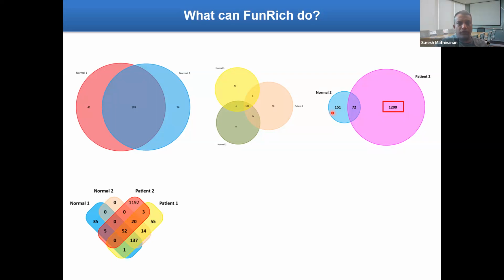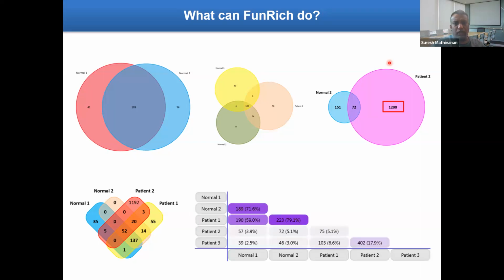So you can also go for a four-way Venn diagram, and the colors are all customizable. The text can be edited. The font is whichever font you want, bold, regular. All these are publication quality images, and you can just download them directly and put them into manuscripts. If you look at some of our publications, you can see the Venn diagrams pretty much come from FunRich. We don't do much in those, so we just take it and upload it. The heat maps also, we tend to use from FunRich as well.